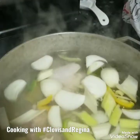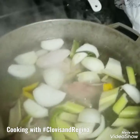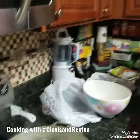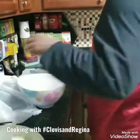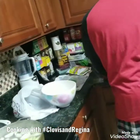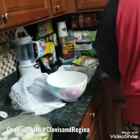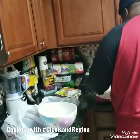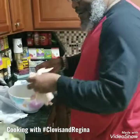That chicken's no good on the floor. Gotta get rid of that piece. Yeah, we get rid of it right in the pot. Now, you wouldn't do that if you were in a restaurant, right? You would throw that chicken away, wouldn't you? Oh my gosh!